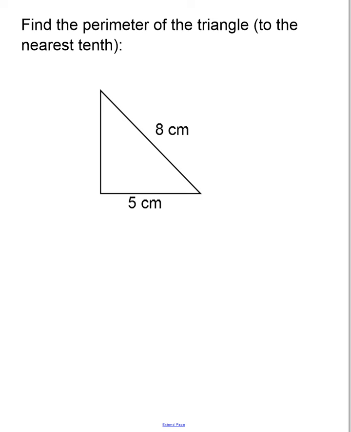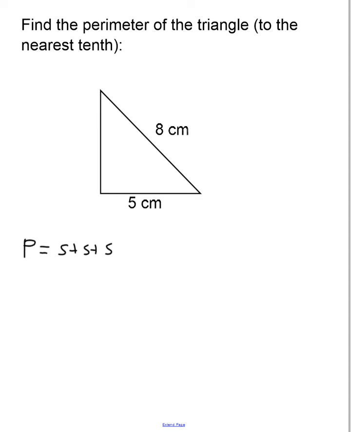So for this video here, we're going to be spending some time reviewing two-dimensional measurement and some of the shapes that you know from the past. So this asks for the perimeter of the triangle. The first thing that you always do when solving a measurement question is you start with the formula. So you always show your formula. For a triangle, it is side plus side plus side, or add all sides.